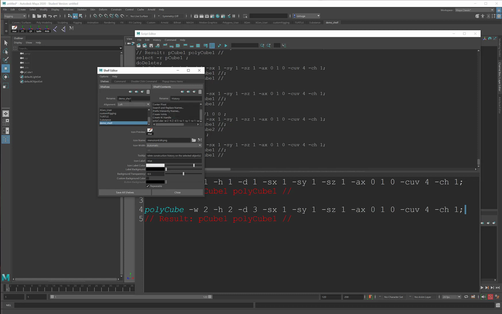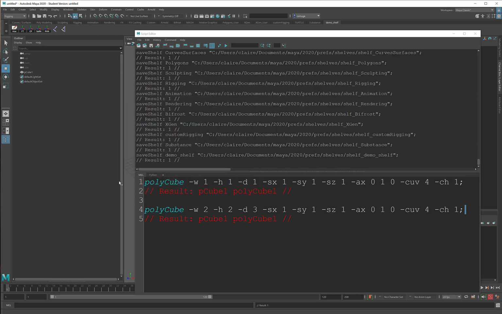Incidentally, you'll see that I am on my demo shelf script, that's right here. So I can come into my shelf contents, here's that polycube command, and I can just hit this little trash icon and that will get rid of it. I will click Save All Shelves, and now that command will be removed from my shelf.